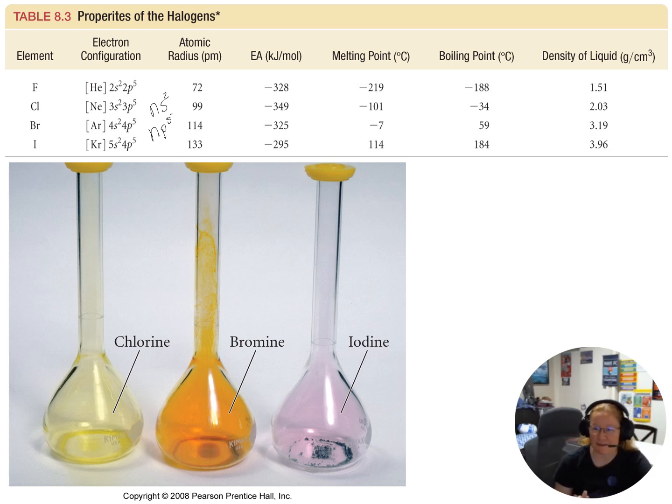Okay, my melting points go up as I go down, which also makes sense because I'm going from gas to a solid, so it should take a lot more energy to melt the solid. Okay, same thing with boiling points, same thing with my densities, right? So it all tracks.